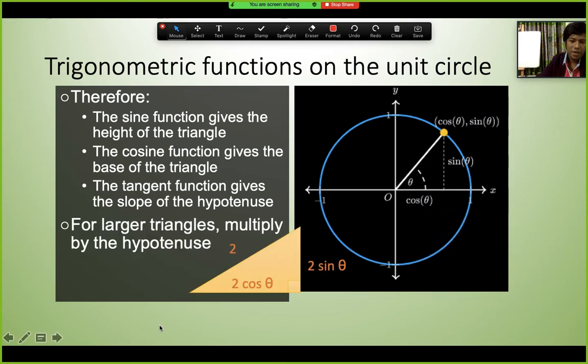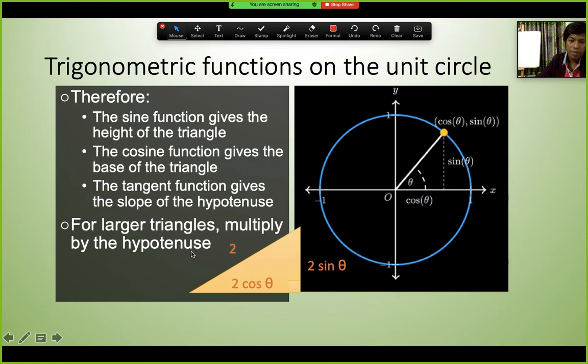And here we can also see that this line can be 1, or instead of 1 it can be 2, 3, 4. If this line is 2, this is also 2, if we consider it as a circle. So there is a very easy trick: if the hypotenuse becomes 2, then for sine theta we will have 2 here and 2 here. We can just distribute these 2 for sine and cos, and then solve the math. This way we can go for the trick.